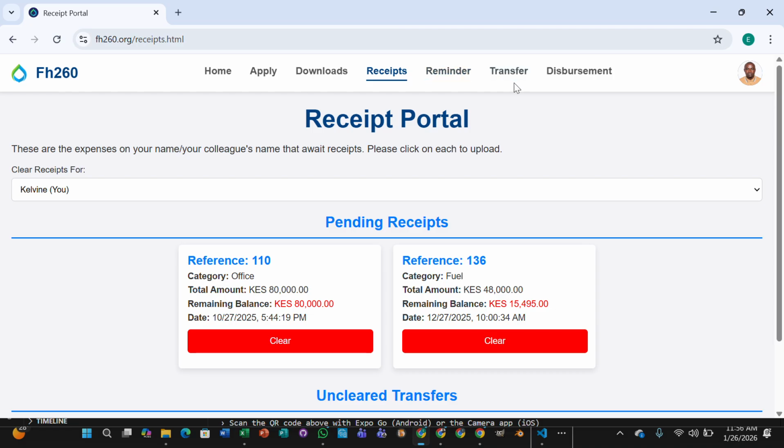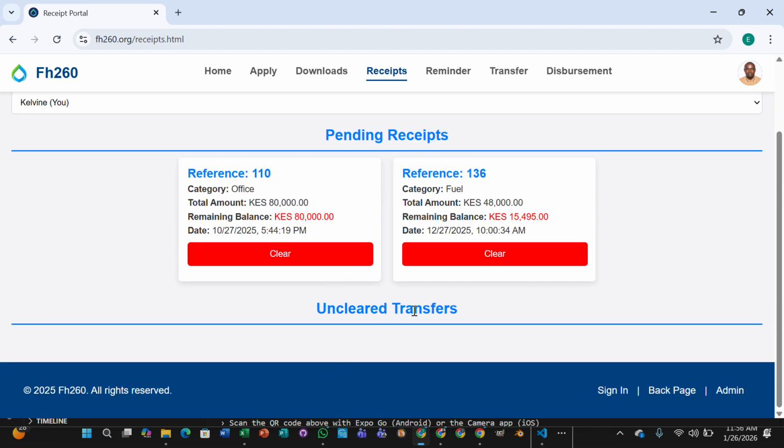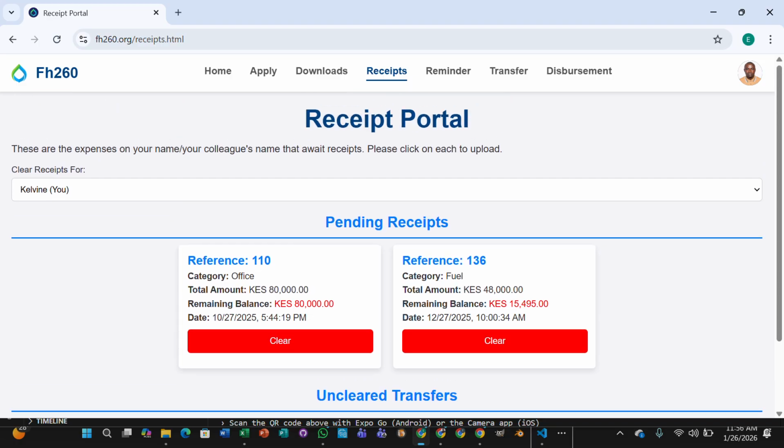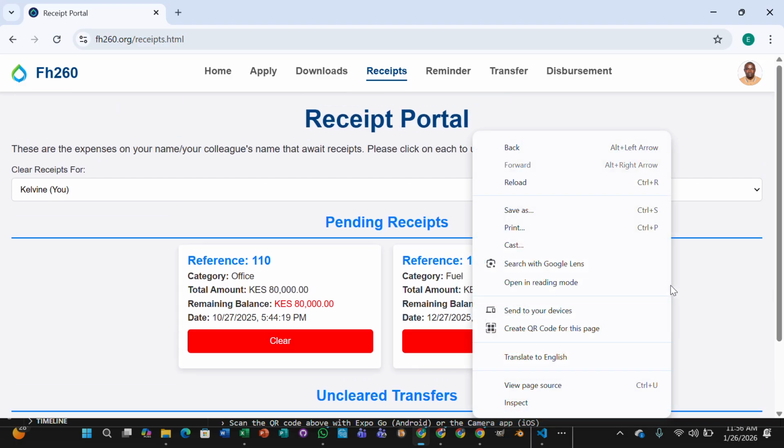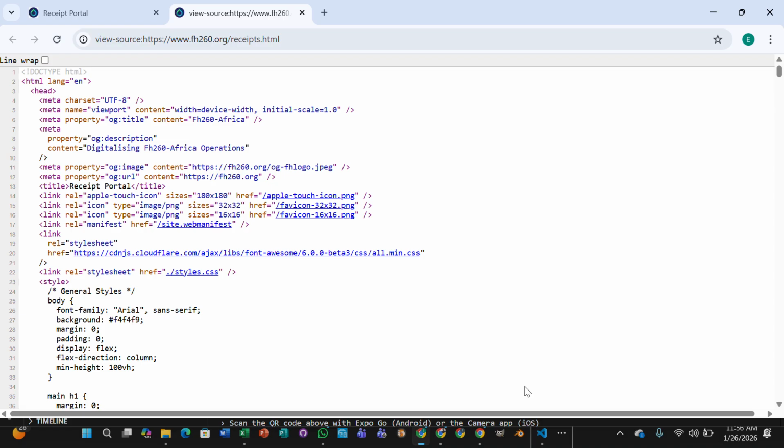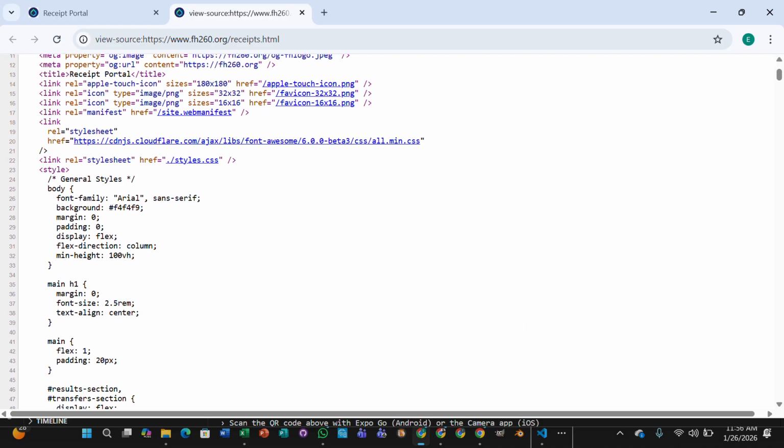What I want you to work on is from the word receipt portal up to unclear transfers. And if you want to see the codes, you can simply right click on it and go to view page source. When you click on it, you will see the codes that we use. This is the way the website looks like.